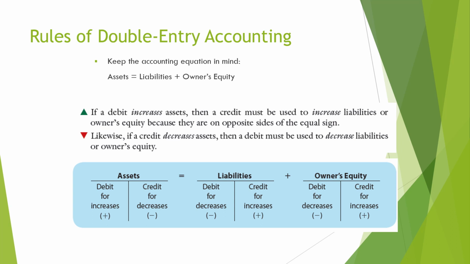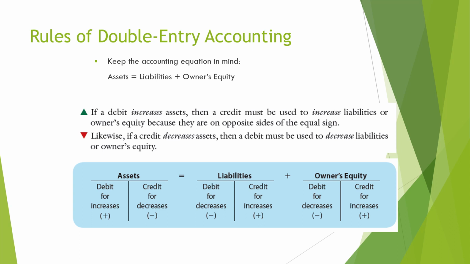All right, let's keep going. What is on the right of the equal sign? Liabilities. Because liability is on the right side of the equal sign, and this rule will always apply to liabilities, then it increases on its right side, which is always the credit side. So liabilities increase with a credit. The opposite would be that they decrease with a debit.